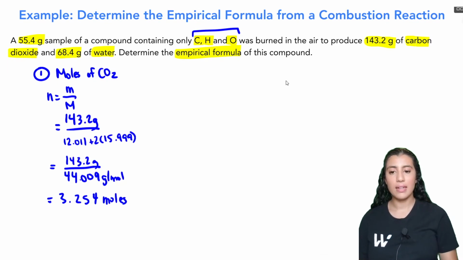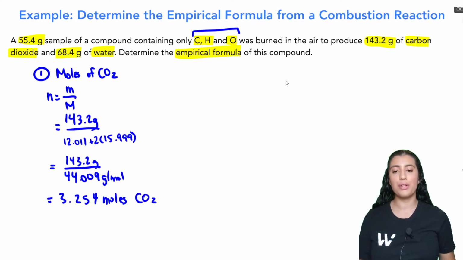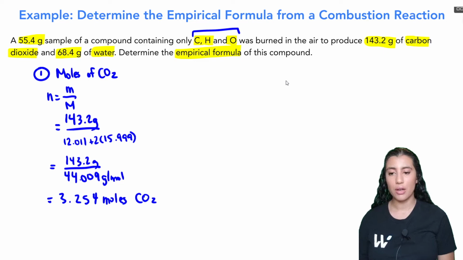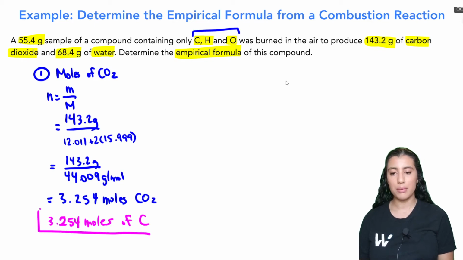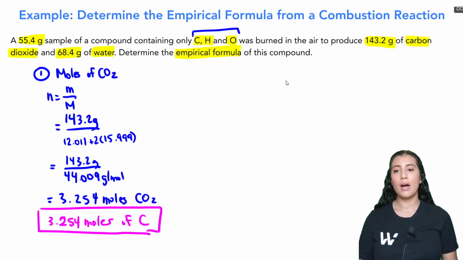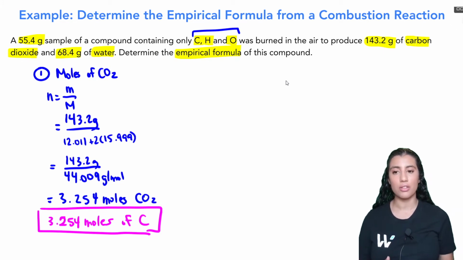Okay, and we said that based on those equations, we know that the carbon in the hydrocarbon has a 1-to-1 ratio to carbon dioxide. So this will actually be the same number of moles of carbon in our hydrocarbon. So we actually also have 3.254 moles of carbon in our hydrocarbon. So I'm going to put this in a box since this is actually really important. Later on, we're going to need to come back to this moles number. But for now, we're going to continue trying to figure out the moles of each of the other atoms for hydrogen and for oxygen. So let's do hydrogen next.